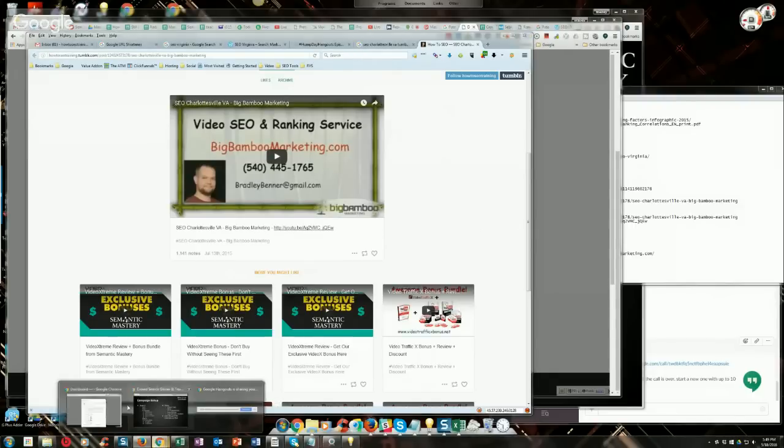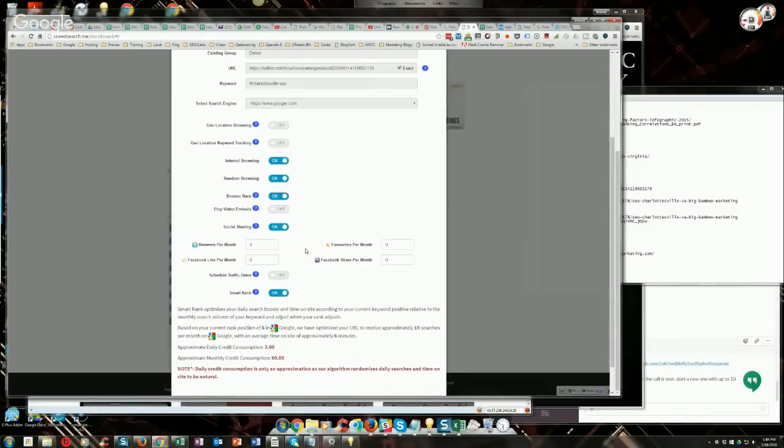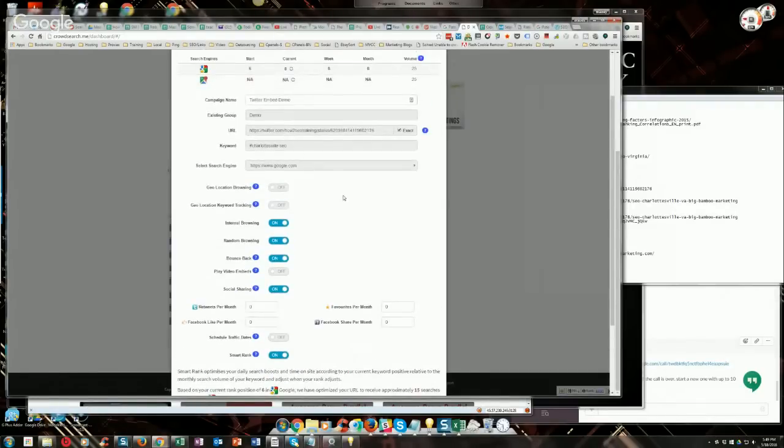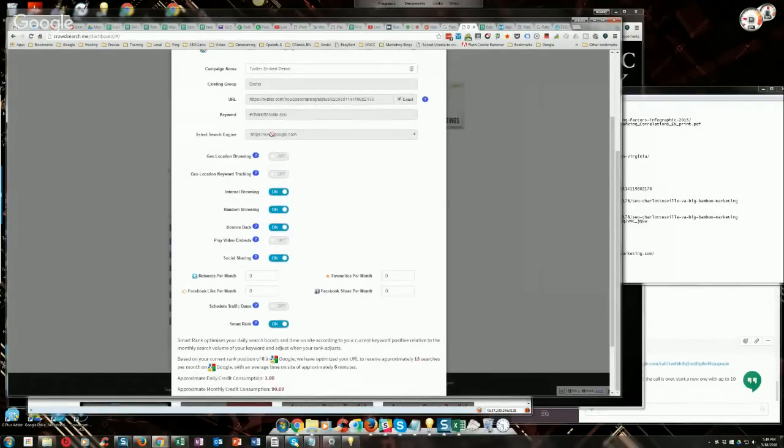So let's go back real quick. We'll finish that out in a minute. So this is showing that right here, geolocation browsing. I don't care. I've been able to get the results that I desire sending referral traffic without geolocation browsing, because that's a hell of a lot more expensive credit-wise.